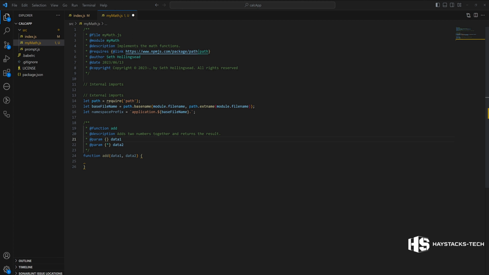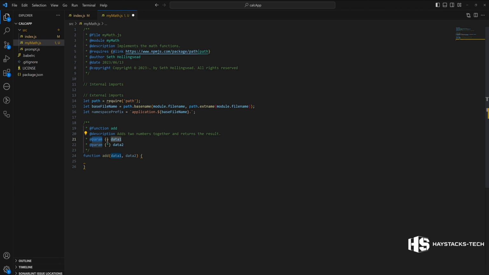You've got the function signature, and then inside of the function, inside the brackets, is going to be the function body, and then you have the function header. So you're just keeping that basic structure in mind, and that's what we're talking about. And then this is the header, so let's fill out the header. You've got your @function add, @description, and then you want to provide the type.